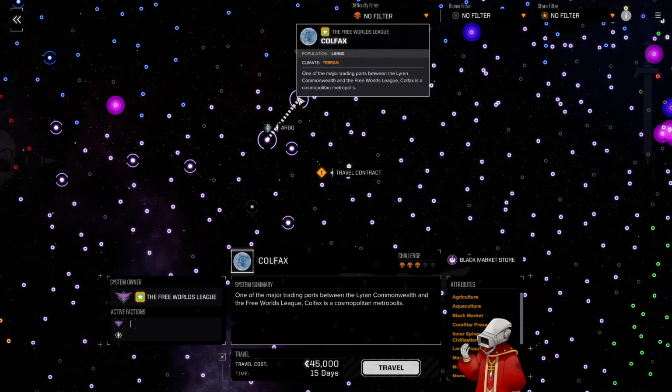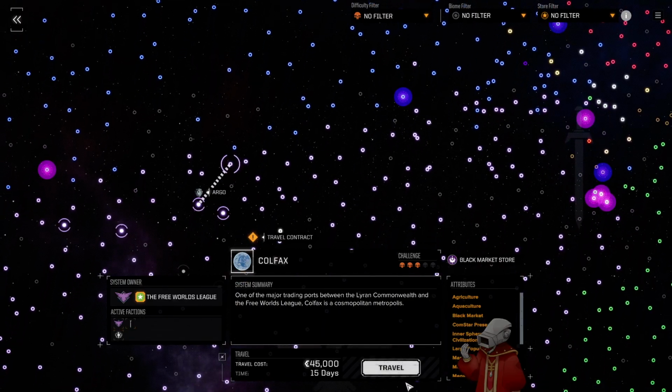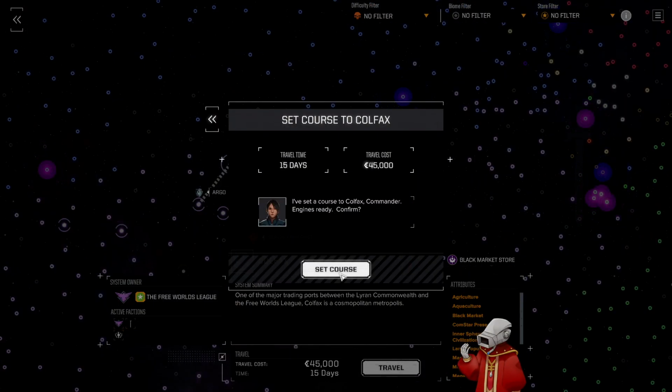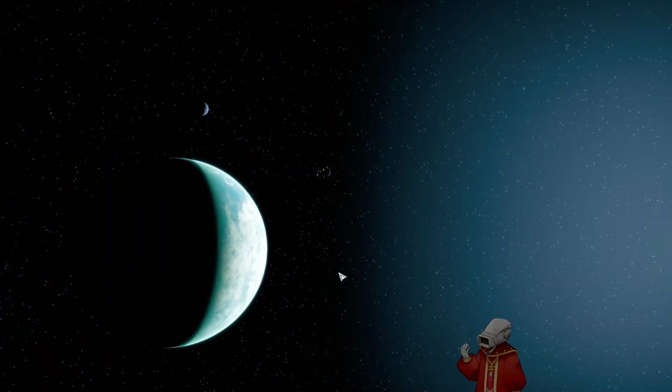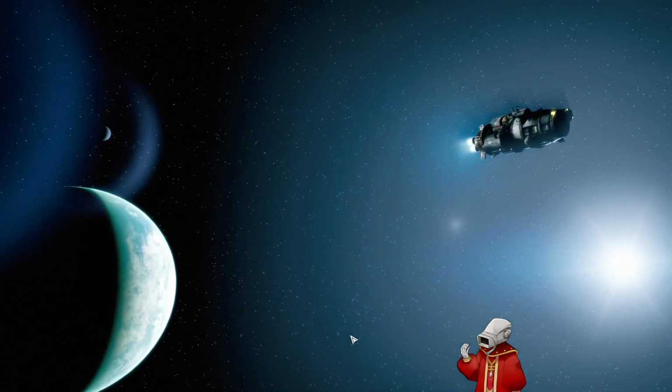Ooh, that's got a black market. That could be worth taking a peek at, actually. Yeah, let's go. That is good. That is goods there, right there. Let's go. All right, let's go take a look. Roger that, Commander. Course plotted. And I need to have engineering working on something. I almost forgot.